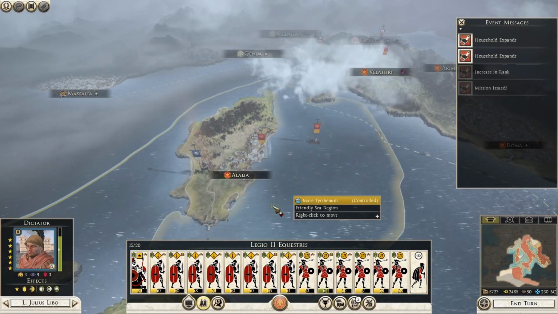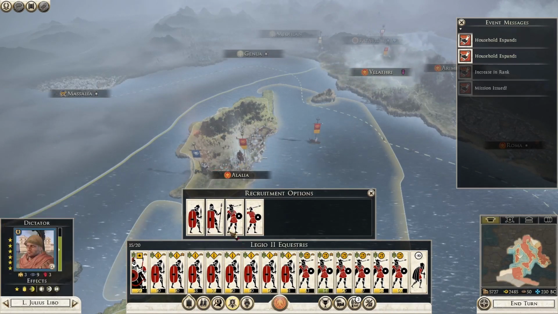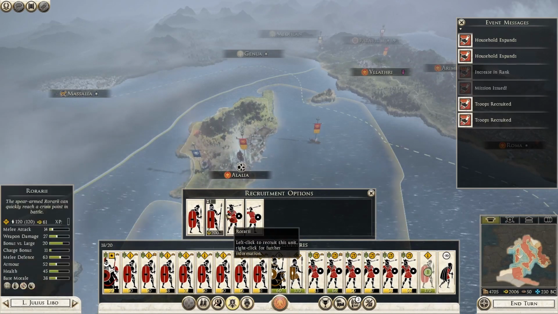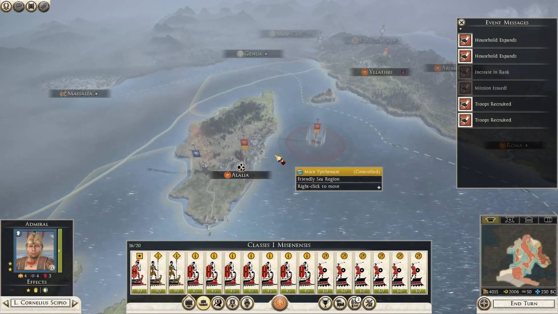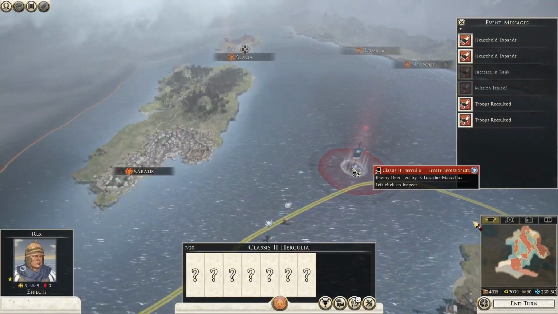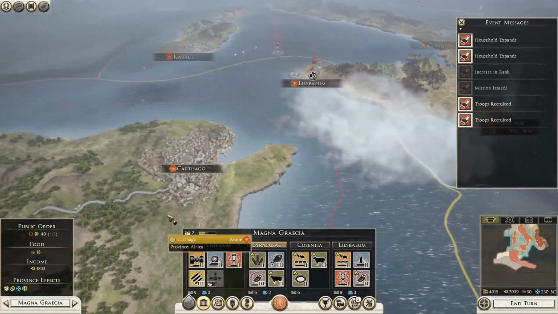We want to garrison the city. And we can have some mercenaries. I think we might actually have done this, especially as we can reinforce with the fleet. Excellent. And this fleet shouldn't be able to cause too much trouble. Oh, and once again I forgot myself.